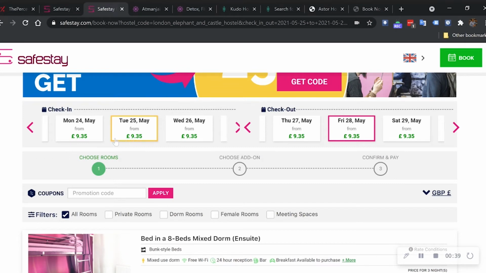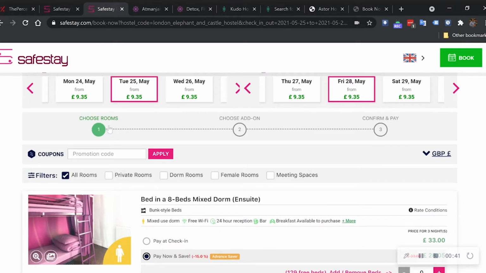Moving down, we have the three-step process, which is choosing the room, choosing any add-ons, like breakfast or any other upsell you wish to add on to bookings, and then you have the confirm and pay step. Other versions of the booking system have one more step if you sell packages, tours, or a special kind of event holiday or something with an extra requirement to book in addition to a room.